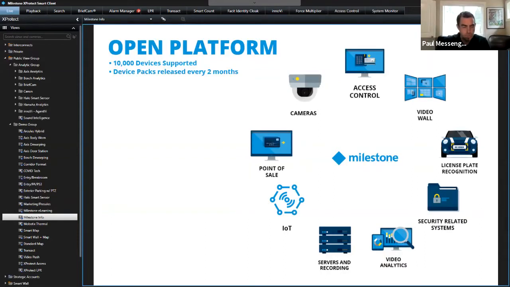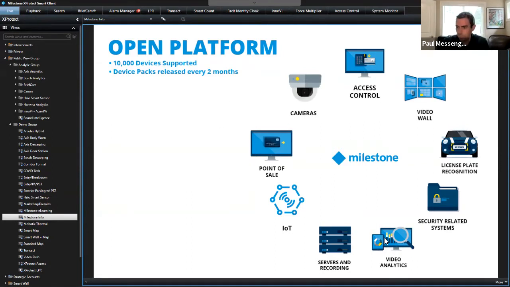I'm a strategic account manager with Milestone Systems, and I'm excited to be part of the Convergent Insight event and present to you one aspect of our open platform, which is video analytics, right? So Milestone works with lots of different leading technology partners to deliver solutions to our end customers. And video analytics have seen tons of changes over the past few years, especially out at the edge, right?